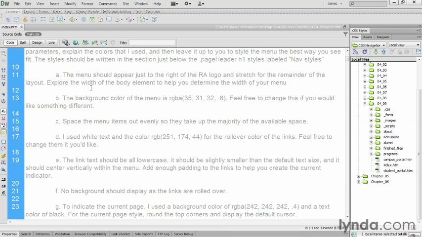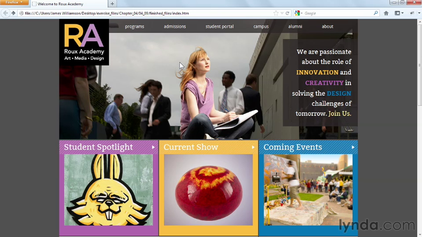But when I reference colors, if you come back into these instructions, you'll find those color values right in here for each one of these steps. You can just copy and paste those colors, or you can certainly come up with your own color scheme. So here's what you'll need to do.